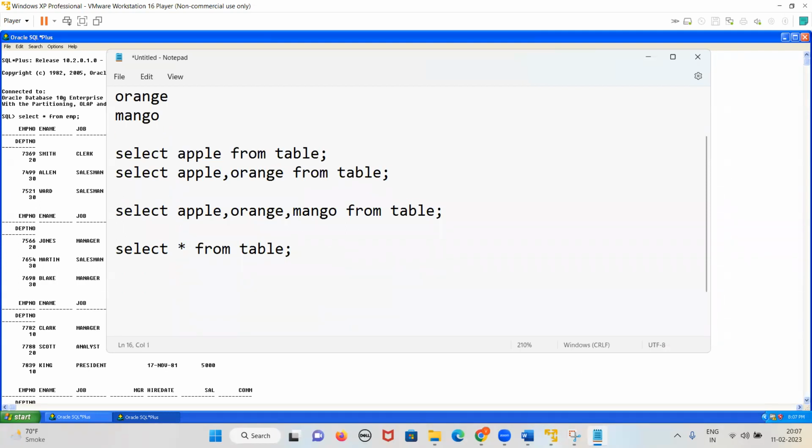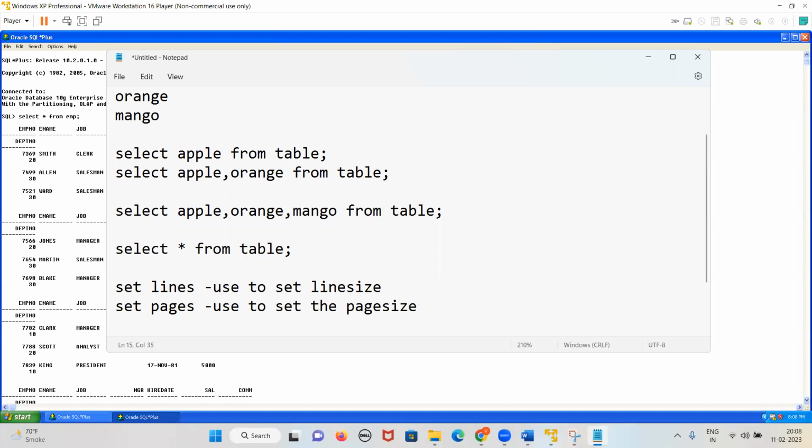So we have to use set lines and set pages. Set lines is used to set the line size, and set pages is used to set the page size, so that it will look proper.